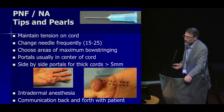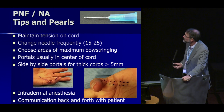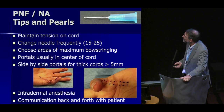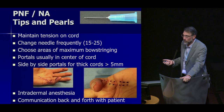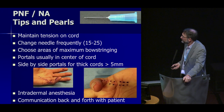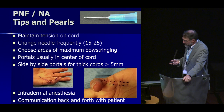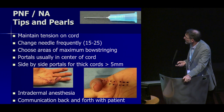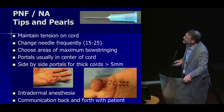I use 15 to 25 needles for one finger sometimes. I never hesitate to just take them. They're inexpensive. I use basically one needle per portal max, and I will constantly change it, opening needle after needle. Choose the areas of maximum bowstringing. Portals are usually in the center of the cord, but for wide portals, 5 millimeters or more, you can use parallel portals on the sides.